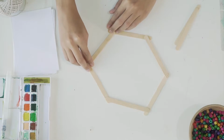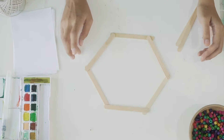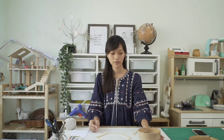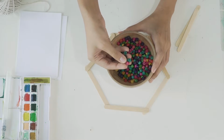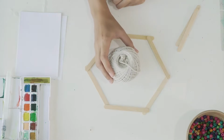Just like that. And then next, we're going to need our paper. These are to make the feathers, but if you do have real feathers, I think that would be great too. But we don't really have feathers, so we're going to make our own feathers from the paper. And then we have our colorful beads. These beads are made out of wood, but you can just use any kind of beads that you have at your house. And then we also have strings.